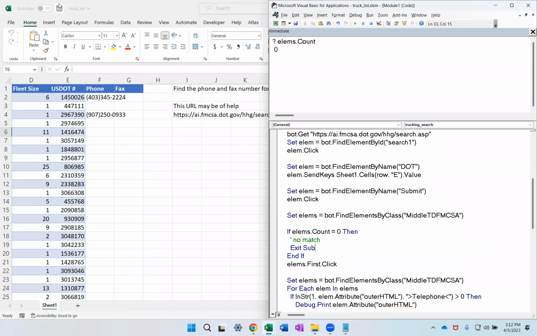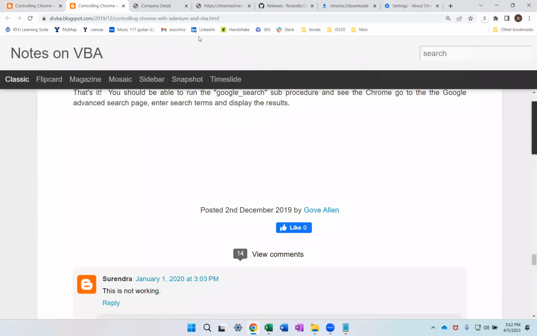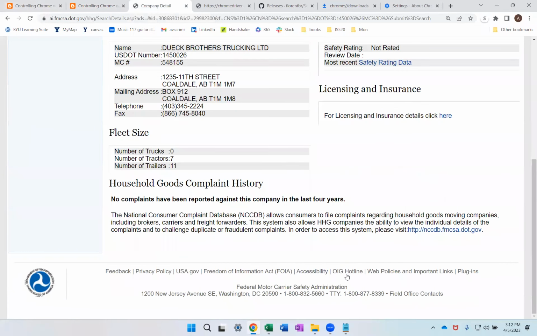First place that you might look to find out if you're allowed to do this is to find some terms of service. I don't know if there's terms of service here, but almost always when you read the terms of service of a web page, it's going to say no automated interaction is allowed with our page. They say that, but they don't mean that. They definitely expect automated interaction. If they ever want Google to be able to index them so they can be found by Google, they're expecting some automated interaction. And so the place that you really want to look is something called the robots.txt file.